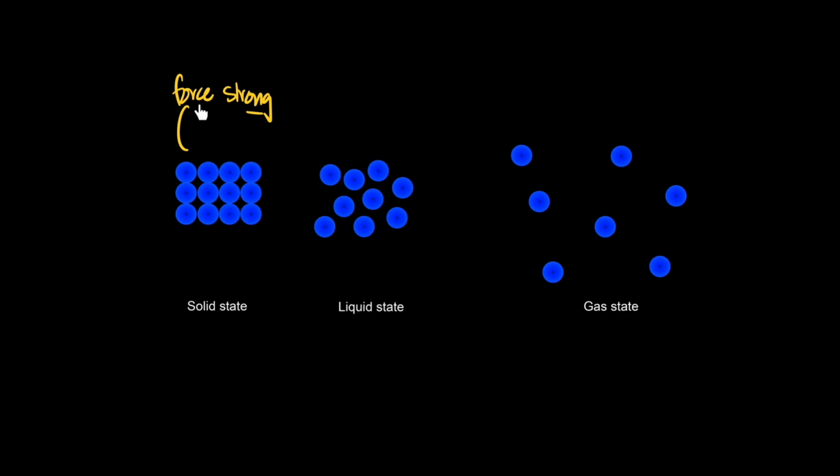Now in liquids, the same force is slightly weaker. The force is strong but slightly weaker, which is why the particles, though they may be shown with space, are really just moving around freely. In a liquid, the forces are slightly weaker than in a solid, which is why the particles can slide past each other. They move around. They're not locked in a fixed position, but they're still pretty close. They're nearly touching, and that's why they have definite volume. They don't keep on expanding.